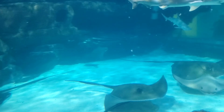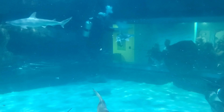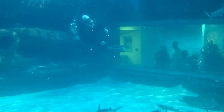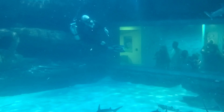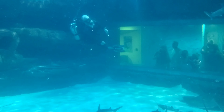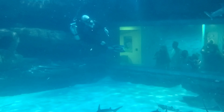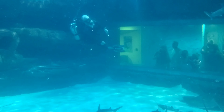There's a diver in the tank — what is he doing in there? Is he cleaning up? Look at that. I think he's putting food down in different places for the fish to find. I'm not really sure what they're doing, but he might be cleaning up. Yes, it's a real person — a diver. And now he's leaving, getting completely out.